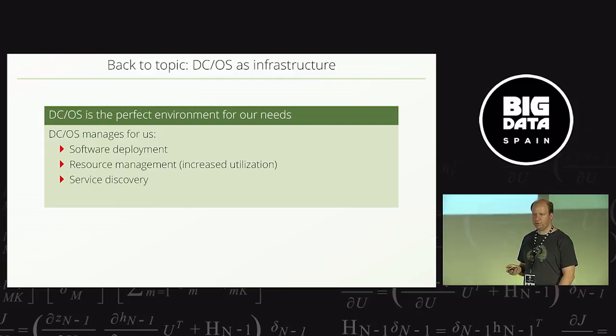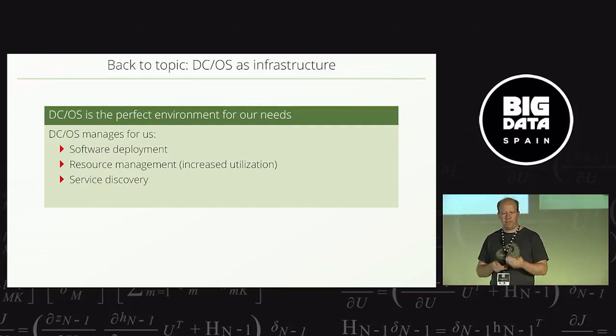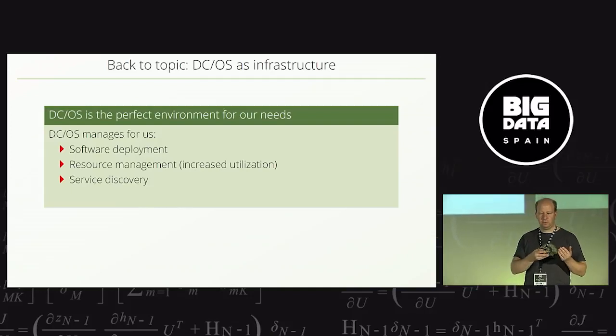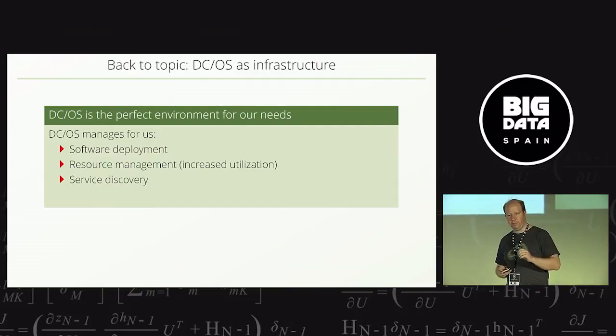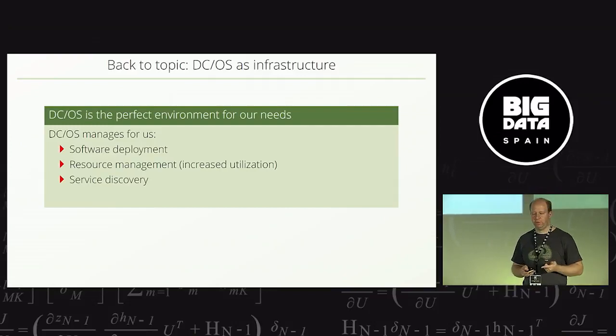Now, I'm claiming such a system like DCOS is exactly the right thing to play the game I announced in the beginning. I was claiming you already have graph data, and now I'm saying you already have multimodal data. Analytic engines like Spark are good to do the big analysis and streaming and everything. But if you need small ad hoc queries, be they graph queries or other multimodal queries, then it's probably good to deploy a database for that and extract a part of your data or all of your data into it, to be able to run these little ad hoc queries with very low latency. And such an orchestration system is the perfect environment for that.